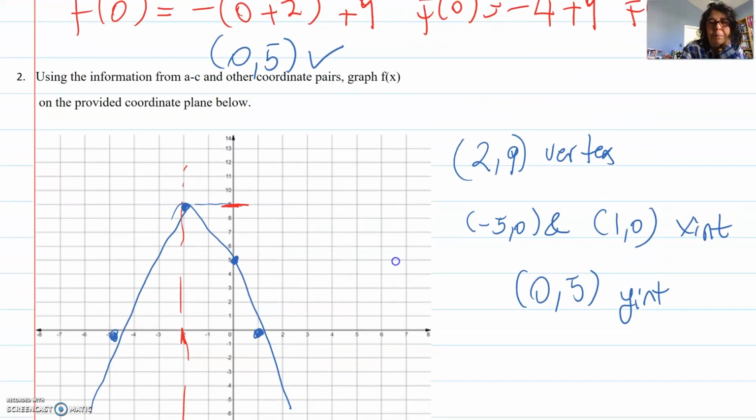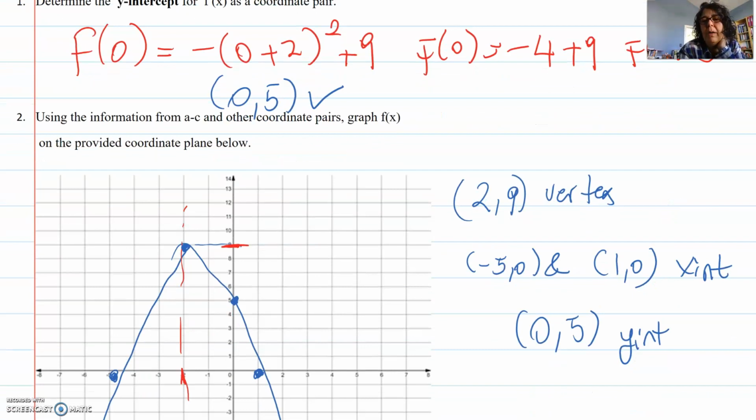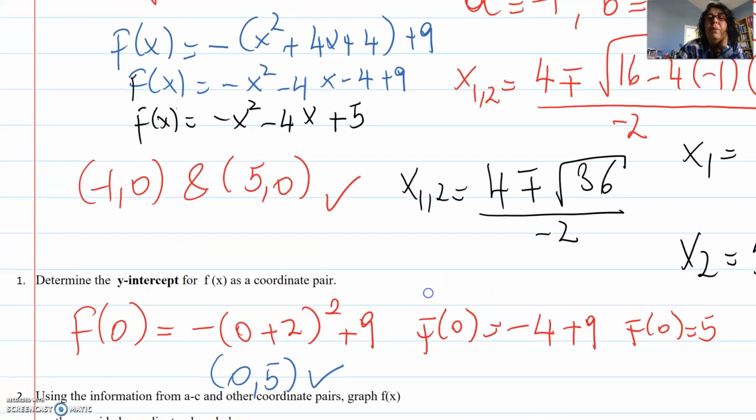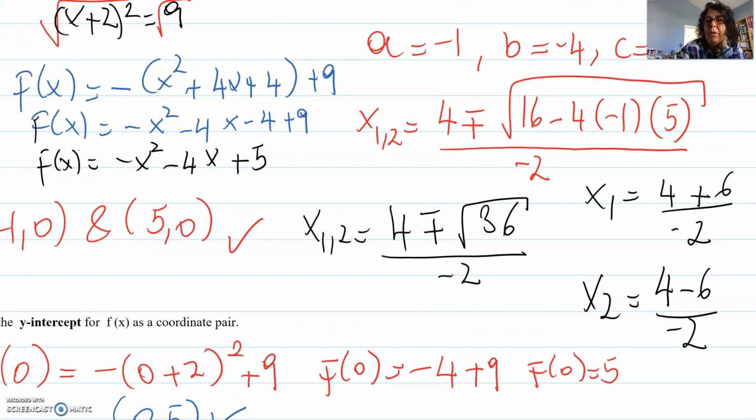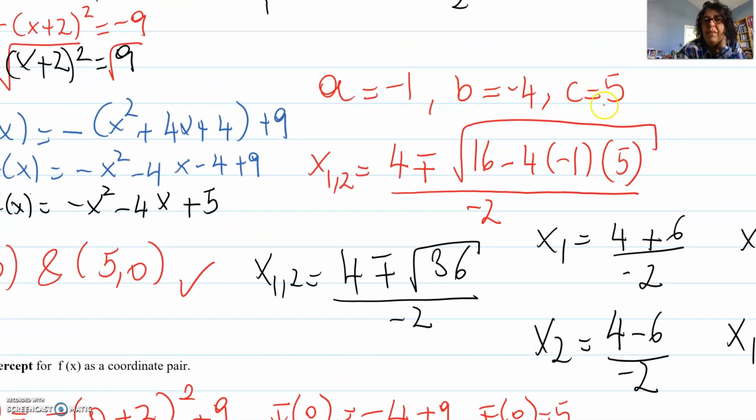All right, so moral of the story. You're using the points that you have found in the parts before: vertex, x-intercept, and y-intercept. Be careful writing down your final answer as x-intercept and y-intercept. They are point values. We might need to use the quadratic formula. Be careful as you're using the quadratic formula. After you identify your terms, a, b, c, use the parentheses. Negative 4 times parentheses a, parentheses b, parentheses c. So that's like negative 5 times negative 4. That's how it becomes plus 36 here.